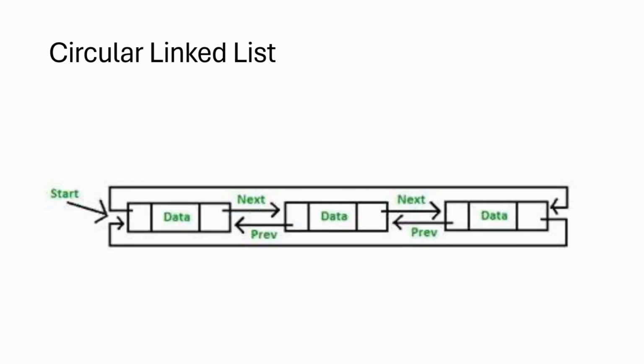There is a third kind of linked list, which is called a circular linked list, and all it is, is that the last element points to the very first one. This is a circular linked list, but it's a circular doubly linked list, if I may say so. So you can keep circling in this. And you'll see later why a circular linked list is of use.